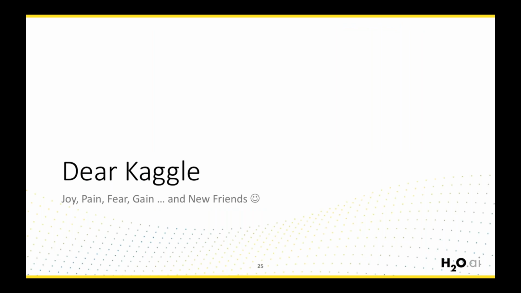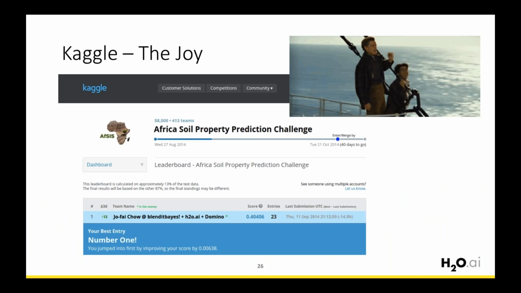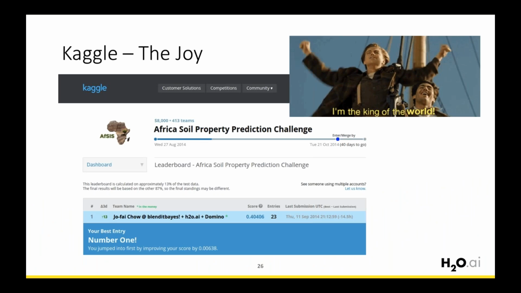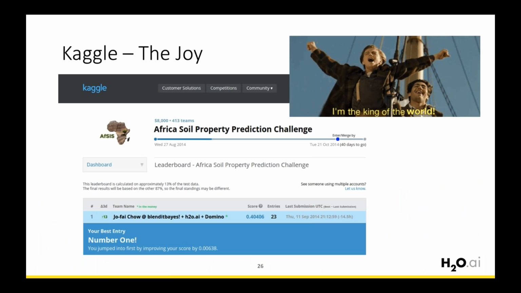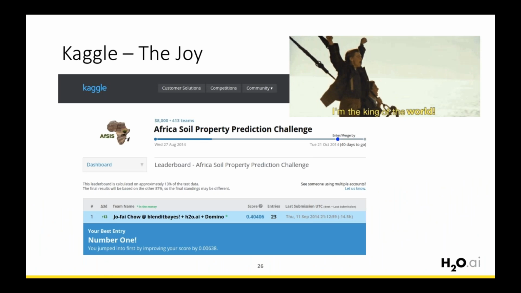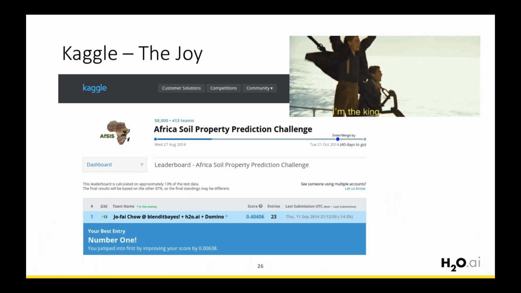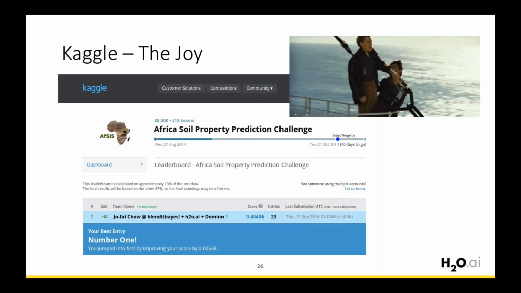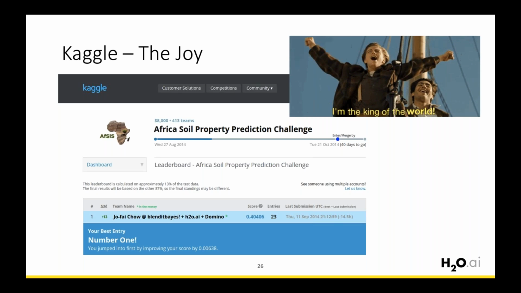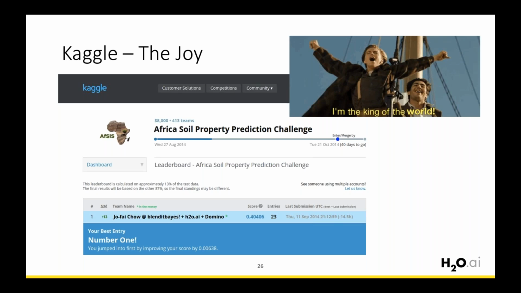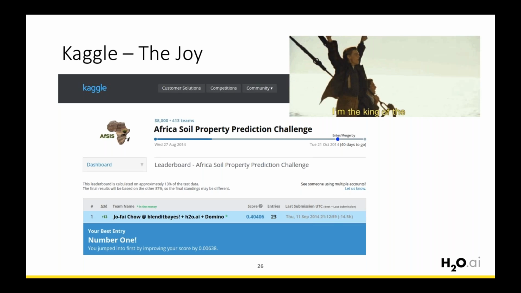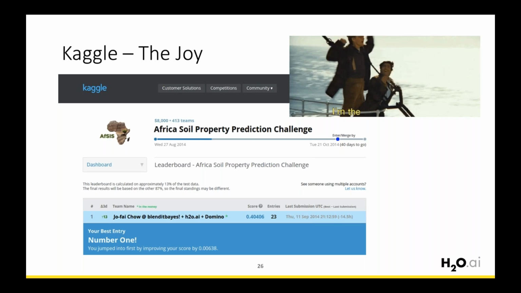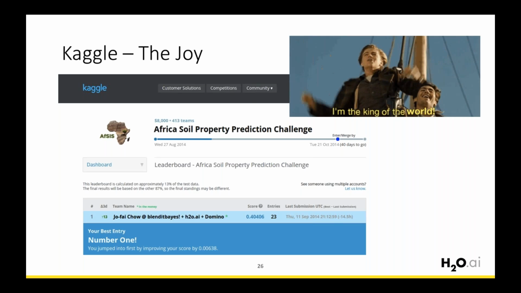Now I want to share with you the different work I did outside Kaggle, and my joyful and sometimes painful experience with Kaggle. First of all, for that blog post, I actually climbed all the way to the first spot. I said, yes, I finally made it. Then I took a screenshot of that, and that was the only time I managed to get to the first spot. But I feel really happy about this because it's very difficult to get to the top spot. You can ask Dmitry, he's a master here.